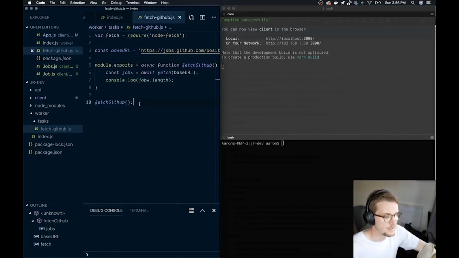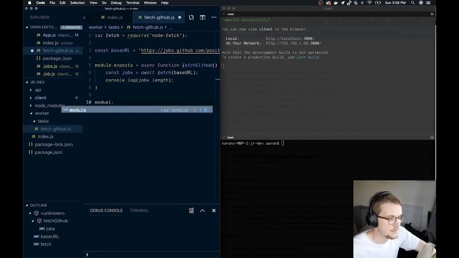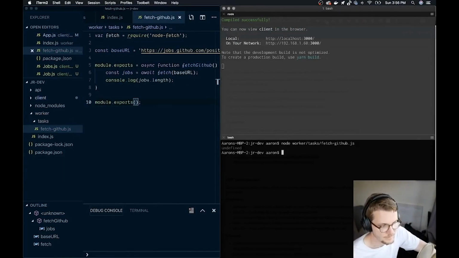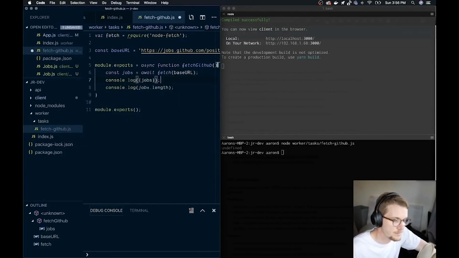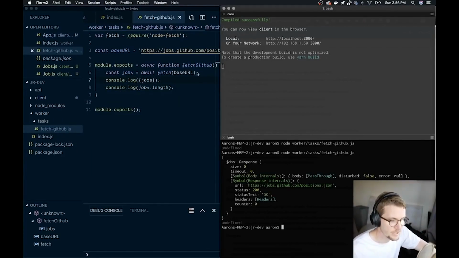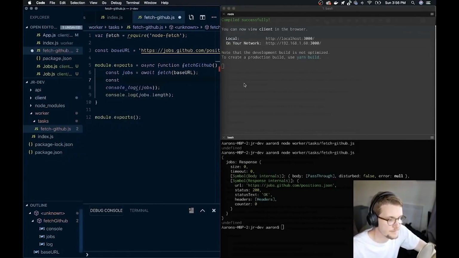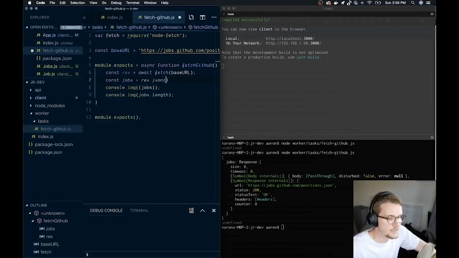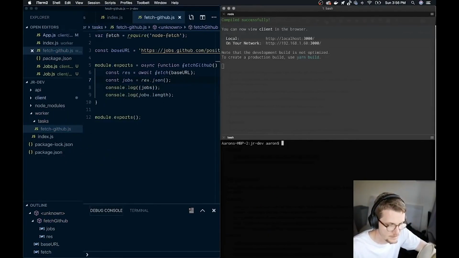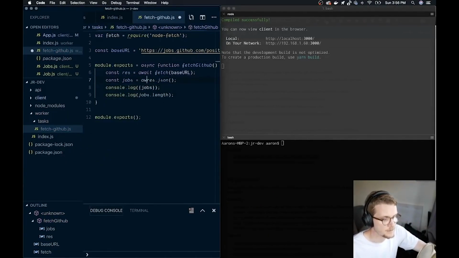Okay, undefined. Let's console log jobs. Oh, forgot we also have to do this. This is just our raw response. This is jobs, res.json. Still not resolving, because this is an async function too.